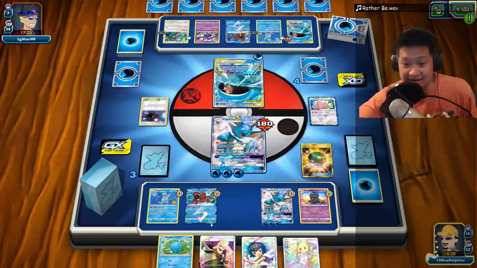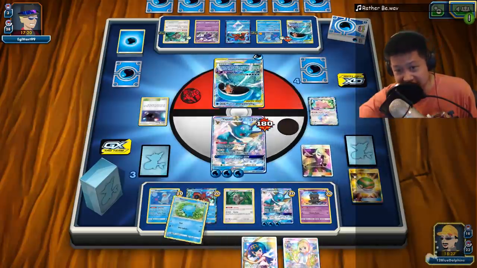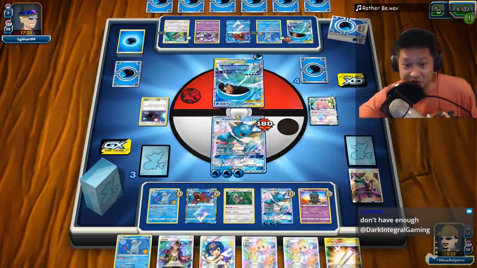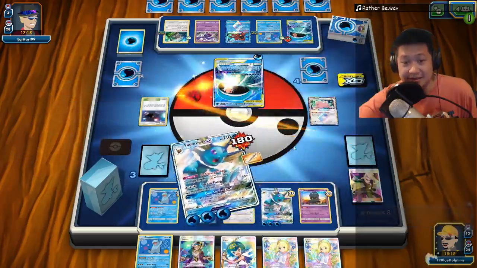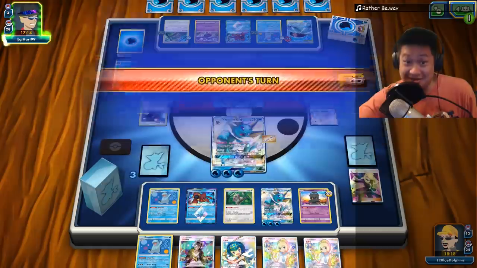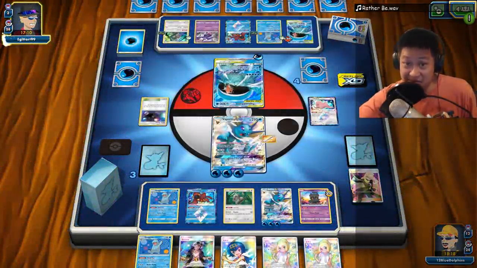Out thin. Okay, I'm gonna go do this now. I expected a GX. There's the Guzma. Here we go. Cure Shower GX. Why did you think I did that? He had a Towering Splash.